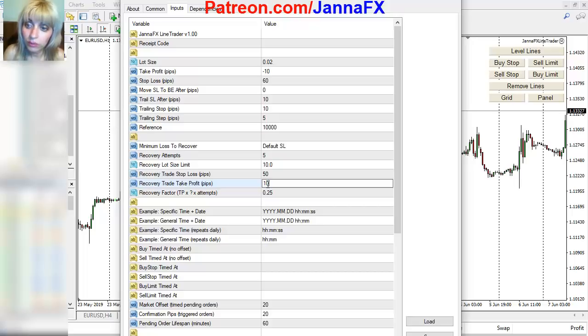I will show you a little bit how I came up with these setups, because I did a little bit of testing. Of course, the smaller one is going to work better on a bigger account, but remember about money management, and don't put big lots. With the smaller one it has more chances to cover in the first step. But I'm going to put 50, because if you don't have a big account, then you need to increase the distance.